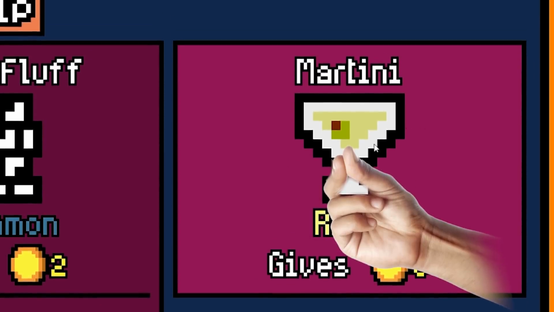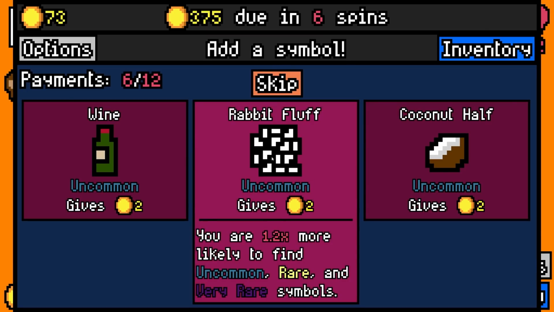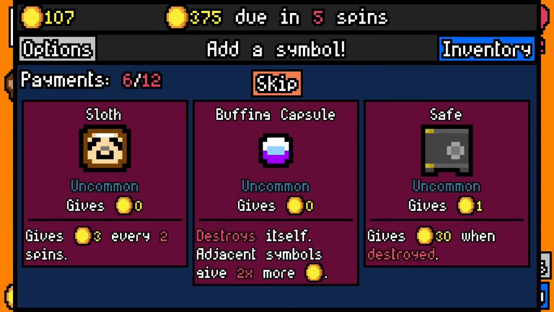Should probably take the martini, but the rabbit fluff is better. More rare items for us. I just can't help myself at this point. And more rabbit fluff. Our luck is going to be stupid from here moving forward. We got so many luck boosting items all over the place. That was 35. And we still need to find a key for the safes and stuff.